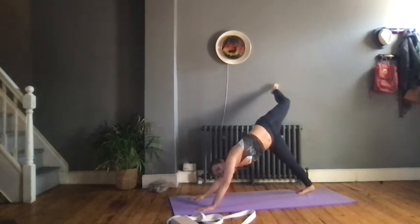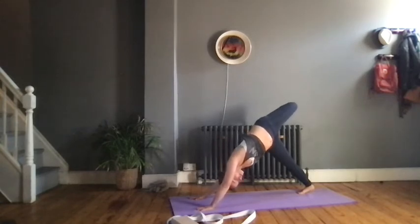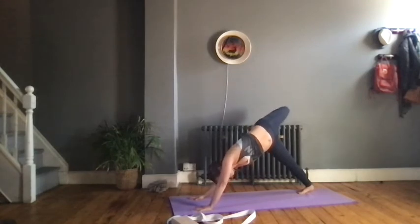With the next inhale, we're lifting our left leg up to the ceiling, pointing the toes, and we're lifting so much that our hip opens here. And then we're dropping that left foot to behind us. So we're trying to kick ourselves in the right bum, and pushing still into both hands here. Maybe the right heel comes closer to the ground. And pulling back, really actively pulling that left foot down, but staying in that three-legged dog.